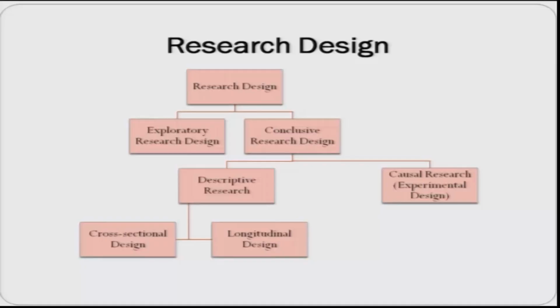relationship between the variables. And descriptive research is classified into two types of research design, that is cross-sectional design and longitudinal design. Cross-sectional design is when you research at a particular point in time, that is at t equal to t0; if you study a problem then, it is basically a cross-sectional design. However, if you study a problem at time t equal to t1 and then again study it at time t equal to t2, so that you are studying over a period of time, that is longitudinal design.